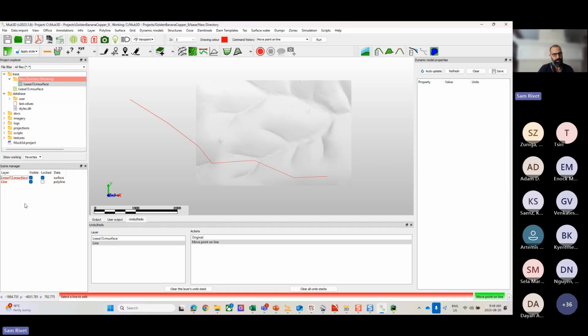Now, speaking of saving, you'll notice here these layers are now in bold red font in my scene manager. This is because I've modified them. I made the LiDAR surface transparent. I've moved the points on this line. I just created it. I never saved it in the first place. So the bold red font is letting me know you have layers in your scene manager, you're working with layers in your 3D window, and they remain unsaved.